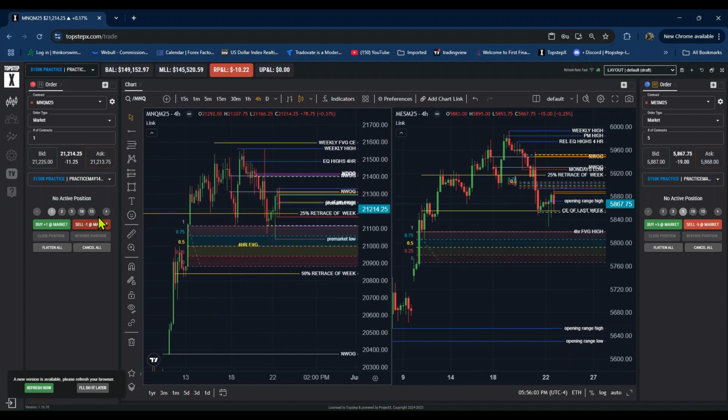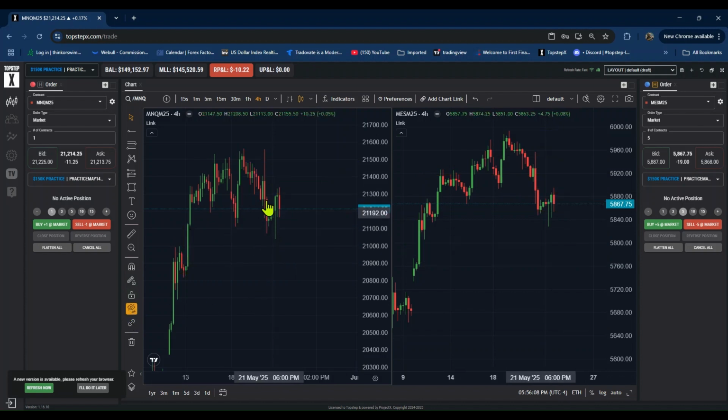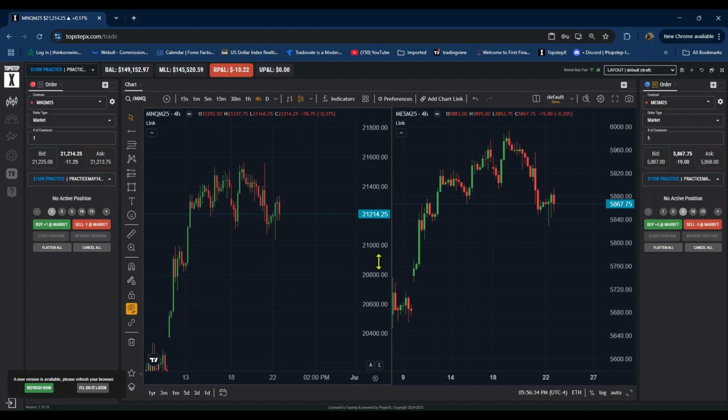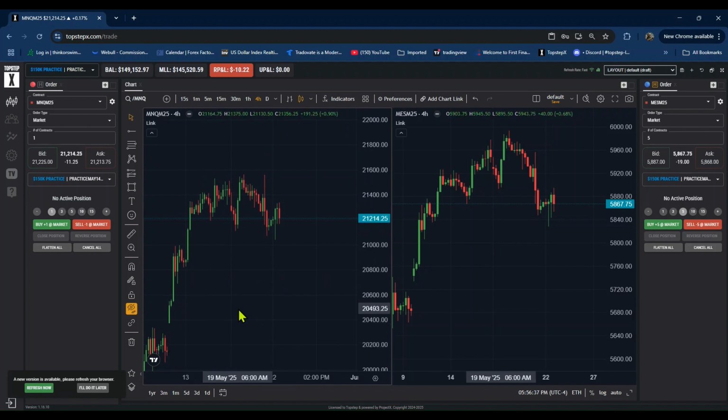But if I remove all those lines and we can just look at the price action itself, we've got some relative equal highs up here. And we're working our way lower, but then getting pushed back up when we hit lower. So we may just be looking to take out some lows like this. We may work into this fair value gap. We also have this big new week opening gap here that we could be working all the way back down to here. Who knows? I doubt it. I doubt we're going to go that low because we've been so bullish. But we may. You just never know.